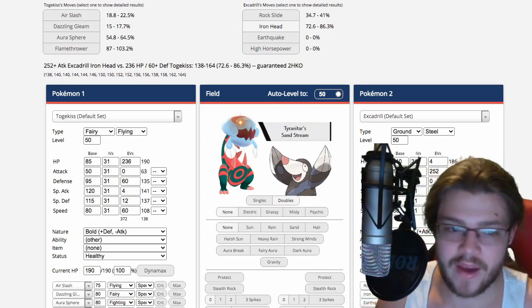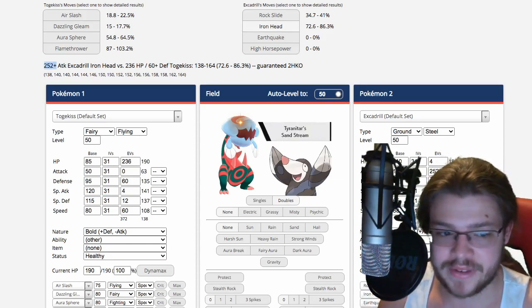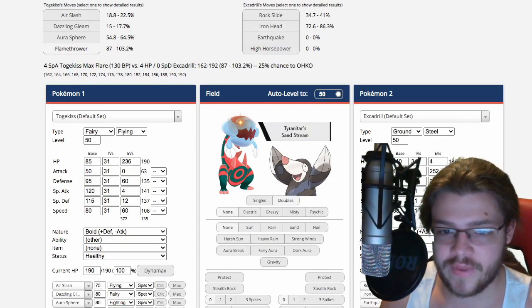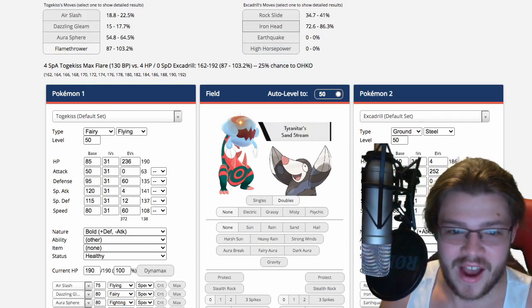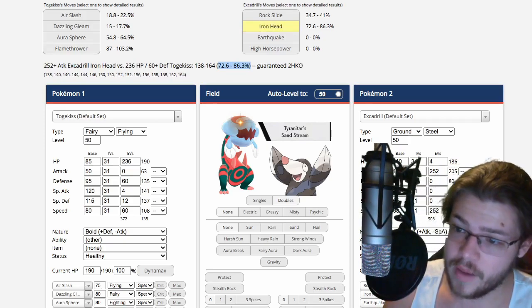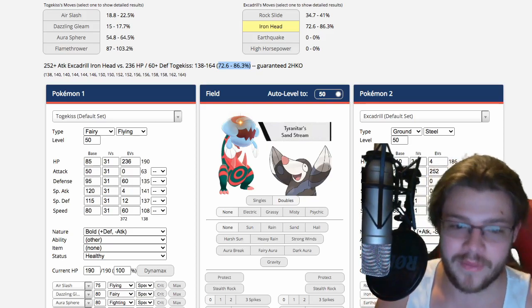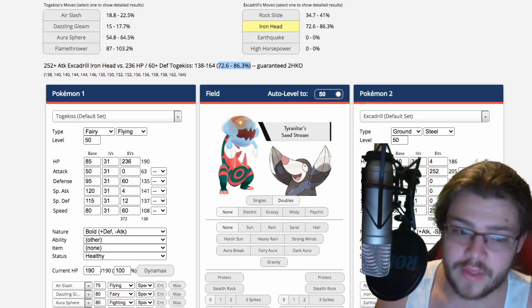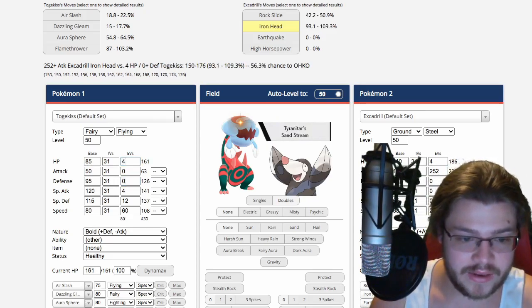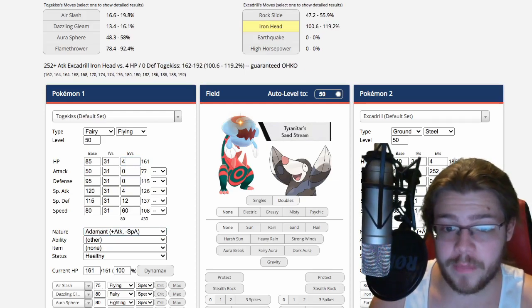Okay, so here we have a 252 Adamant Excadrill with Iron Head into a 236 HP, 60-plus defense Togekiss. So this is the defensive build. It's not Dynamax, as you can see. We have a 25% chance to get a KO from a Flamethrower. That's not what we were trying to look at. Iron Head, we have about 72 to 86%, which is not a lot of damage. Or it's a lot of damage, of course, but it's not enough because we need that KO. So if we go to 4 and 0 and not Bold, then we are pushing into a guaranteed KO.